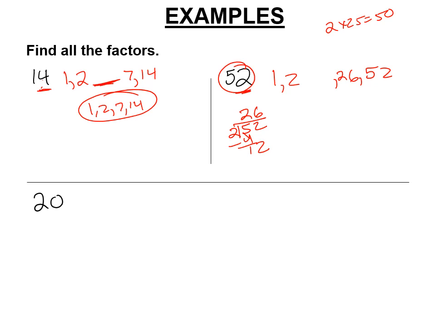You could realize that 5 plus 2 is not a multiple of 3. So 3 is not there. There are tricks for other numbers like 4. They're just more complicated. So I don't really feel they're worth the time of learning. But if you look on the internet, there's a trick for 4. There's a trick for 6. In fact, 6 is only there if both 2 and 3, as I've just told you, the trick for 6. To have 6, you have to have both 2 and 3 on the list. So 6 is not there. 5 is clearly not there. That's not 7 times 7 is 49. If you go through them all, that's all you're going to find. 1, 2, 26, and 52. But that was way harder than 14. Your divisibility rules will really help you.